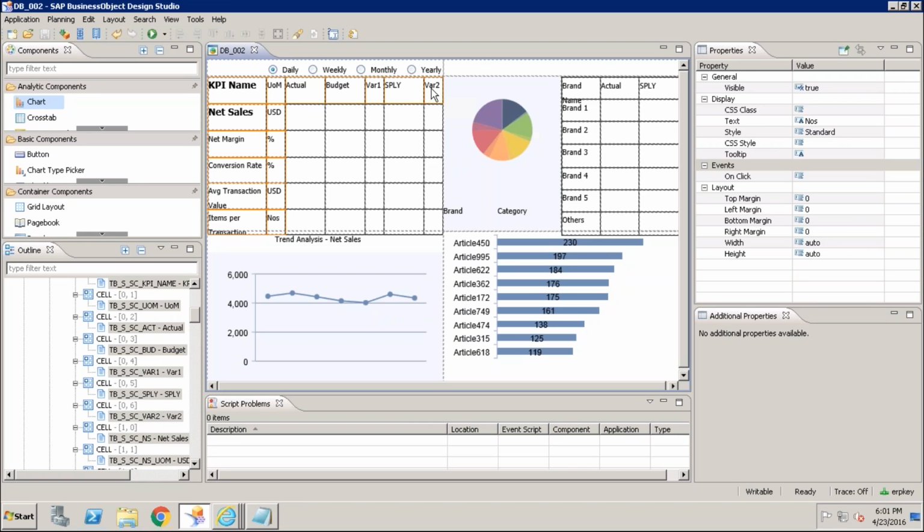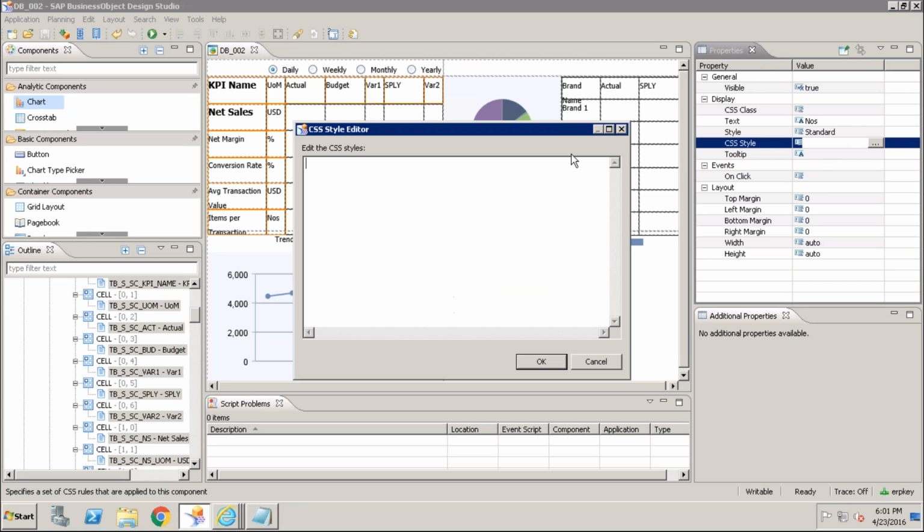So I've selected all the fixed headings, and in the CSS style we can write a CSS script for all the text boxes here itself.